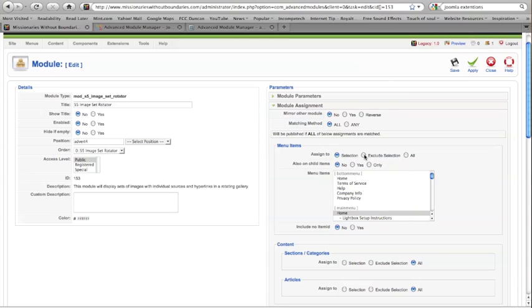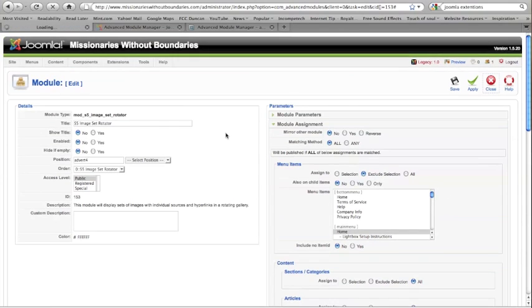So we can say I want it to show up on everything but the ones that I pick here. In the regular module manager you didn't have that option, and it was a big pain, because say you wanted it to not show up on a certain article, it meant that every article you added after that, you would have to go in and add it to that article to get it to show up there. Whereas now you just set it not to show up on the one you don't want it to, and every time you add a new article, it's going to show up there by default.